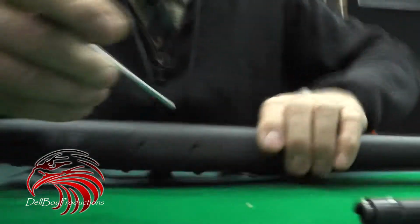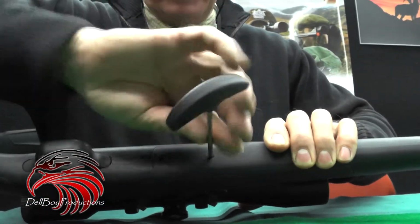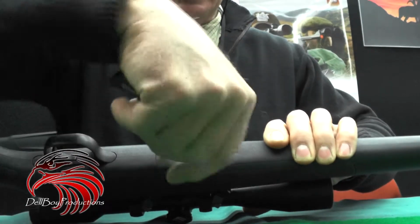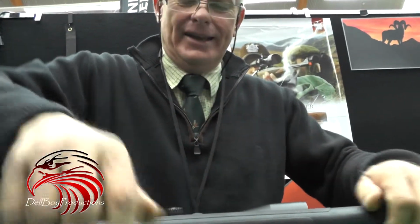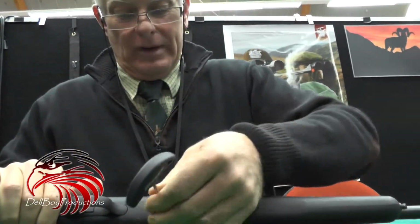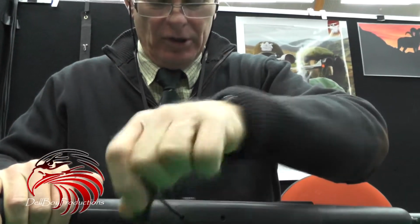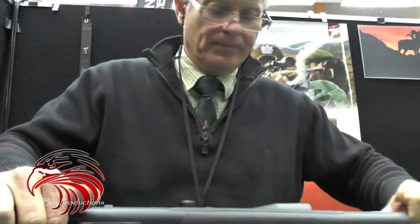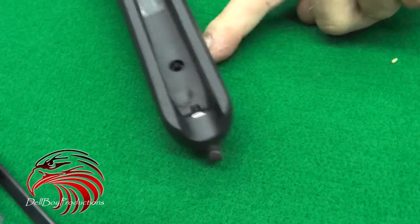I'll just take this off and I'll show you. It's already drilled. The Europeans themselves are not bipod fanatics because they tend to shoot more out of little huts on stands, and they don't require it. The bipod's probably more of an American thing, but they do allow for it. It's already here. But the trick is, with all bipods, there's your recess there. You just drill that out, and the bipod goes in.